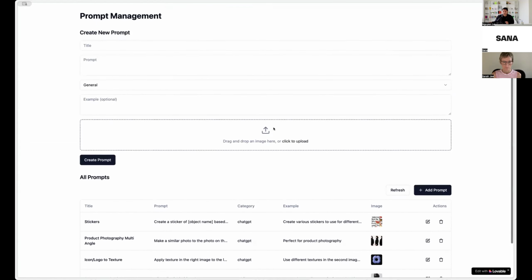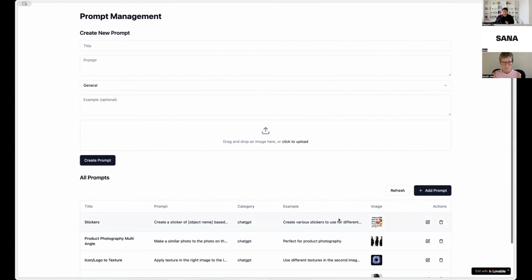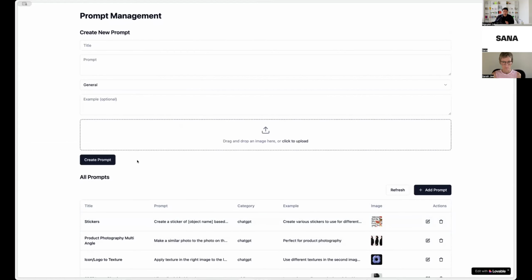Then I thought, now I want to build a CMS in the back. So now it's sped up. You can see some of the content I started adding already. And then I created this drag and drop feature. It was originally just an upload, and I asked Lovable to make a little drag and drop image thing. Even with my basic coding knowledge, back then it would have been quite difficult for me to do.